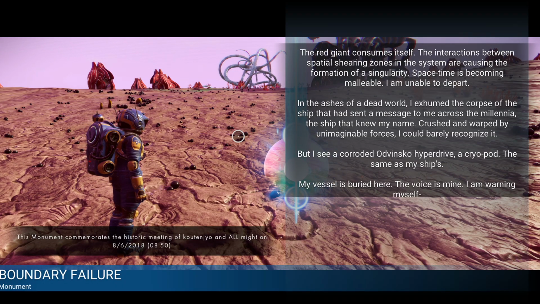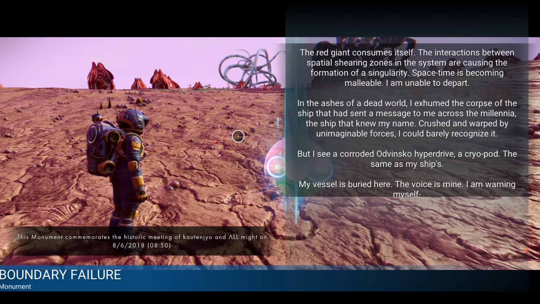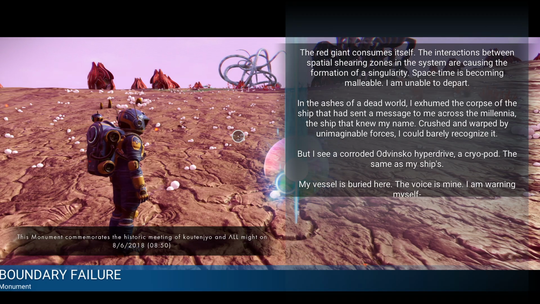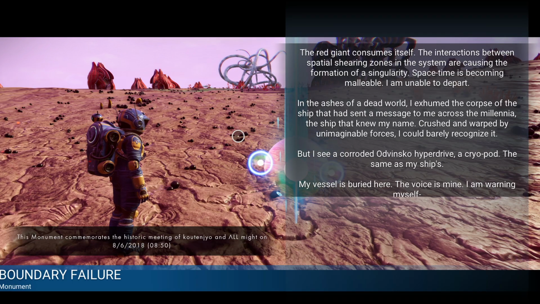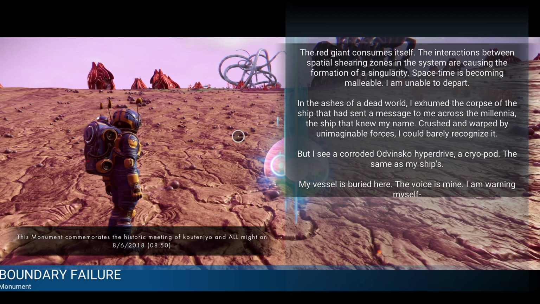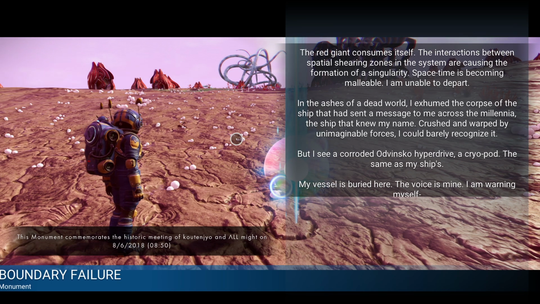This monument on the left side commemorates the historic meeting of Kutenjo and All Might on August 6, 2018. We just came across a planet that I think is one of the original planets in the Euclid system. I think that's what we're looking at here. Okay, so, sorry about that. Got interrupted by a phone call.